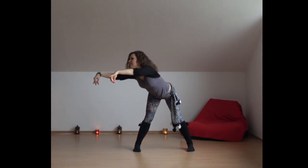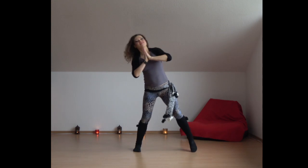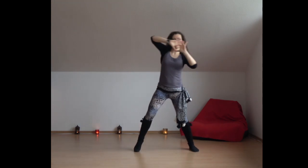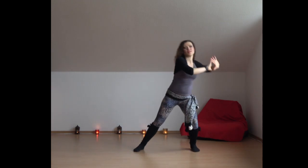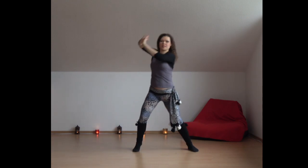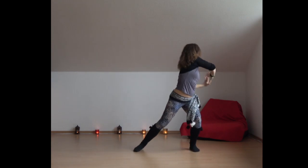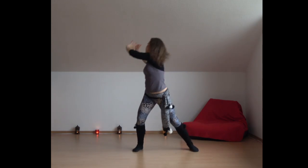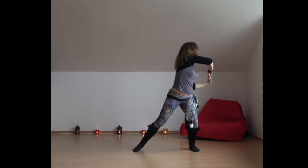We're going to shift the weight side to side, bending the knees of the leg as we shift the weight on. Let's draw big figure eight with our elbows. And let's twist the upper body back, looking back. Nice and big, working with the core.